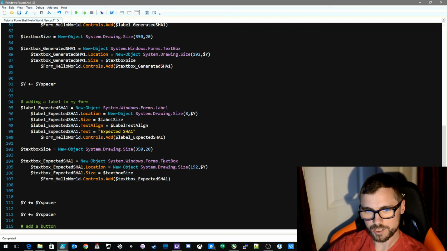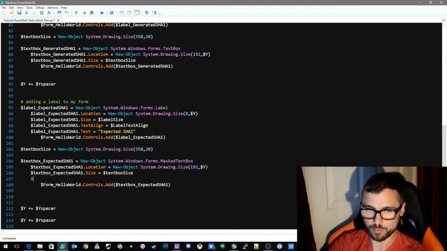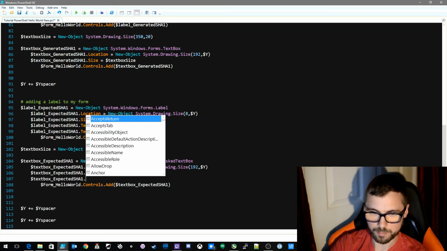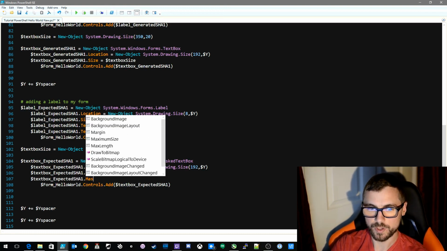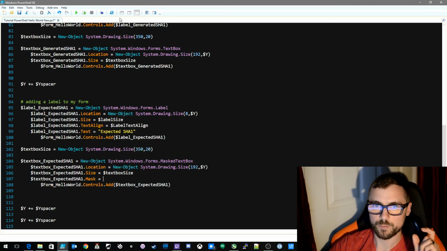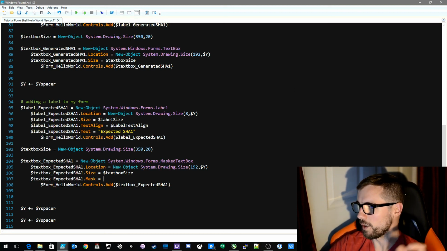And here we're going to change the type of text box to masked text box. Why we're doing that is because usually when they provide you with a SHA1 number, they don't put it in the same way that they did here, with the dashes between every two characters.